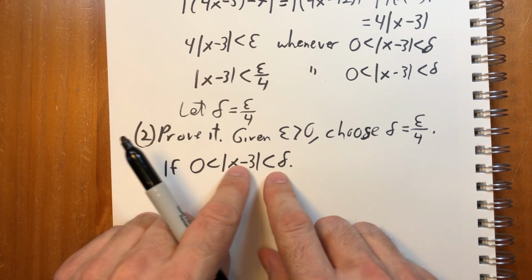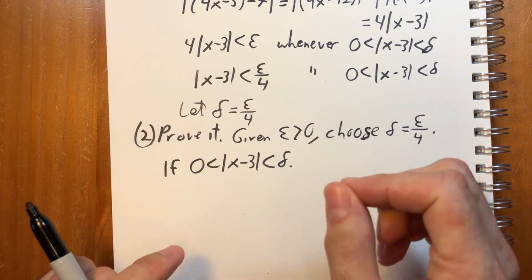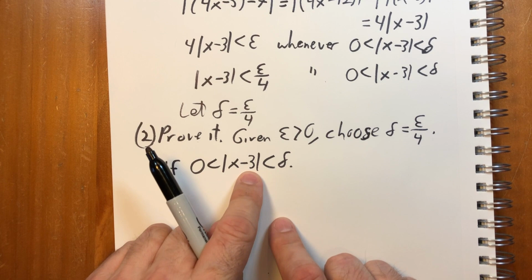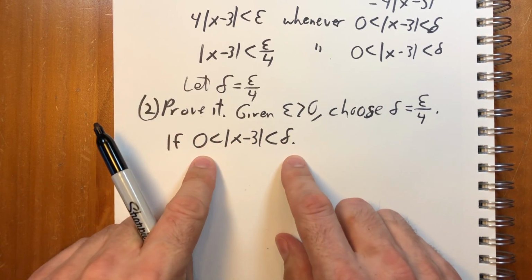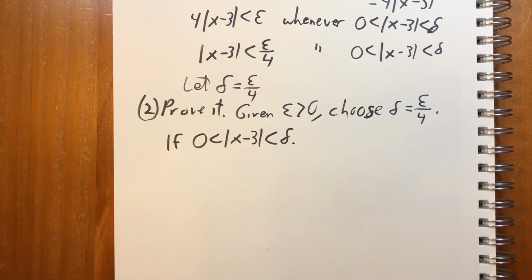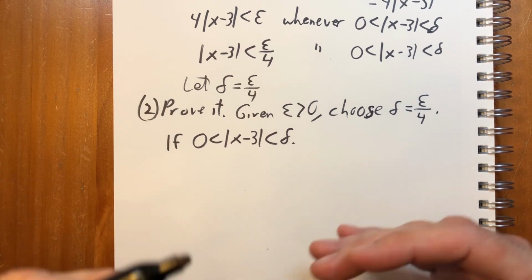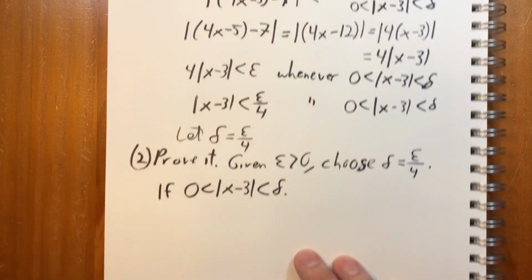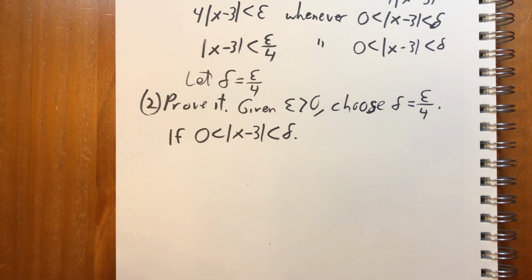So then this isn't an independent variable here. What we're talking about is we're only looking at values of x that are less than this distance from 3, from the a. So even though x is independent, what this really means is that for the x's that are inside this distance, we know that f of x will be this distance away. Okay? And so what we're really proving is we're not really choosing delta. What we're really proving here is that our rule is going to work.